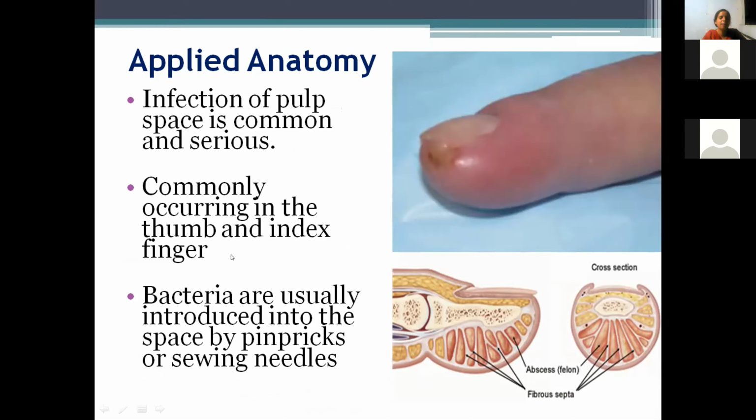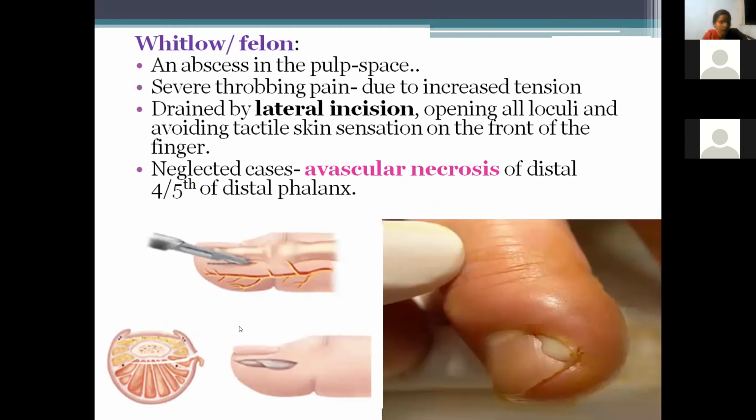It may occur in the thumb and also in the index finger. Now if we are doing any pinprick or when we bite the nail or something like that, there is basically this risk. So it's also called Whitlow. Another word which is used is felon. In our question banks and in our previous papers, the word Whitlow is usually used. The question comes like Whitlow. That is nothing but infection of the pulp space of the finger. Then you will see there will be severe pain and avascular necrosis.